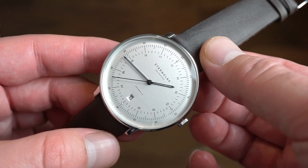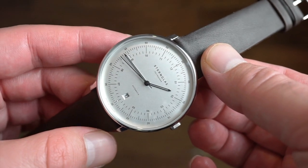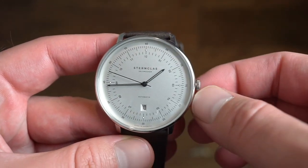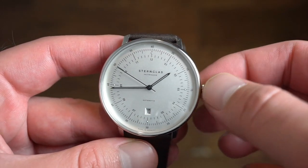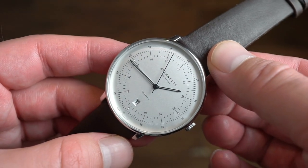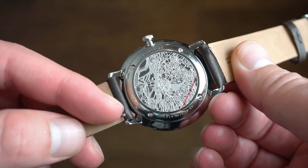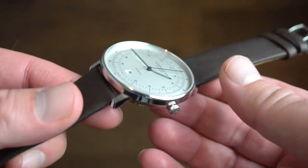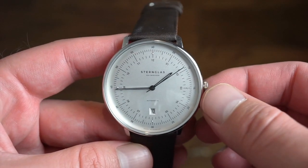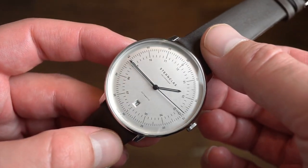I could definitely see you wearing this watch casually with some khaki shorts or corduroy pants and a nice dress shirt — I think it would look pretty slick. The quality and finishing are always very good, and the dial work is very good — I never have to worry about that with Sternglass. I've never seen any quality control issues with this brand. You also get quick release on the band if you want to swap straps, though I think this band fits the style perfectly. Let me throw it on my wrist and give you a loom shot.